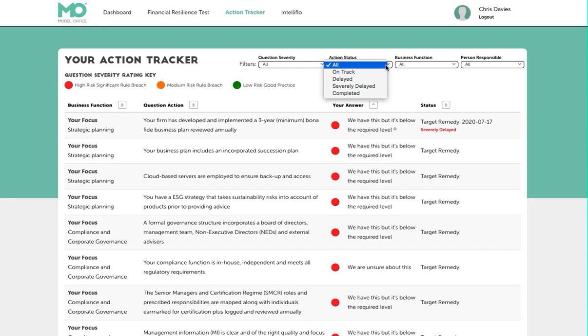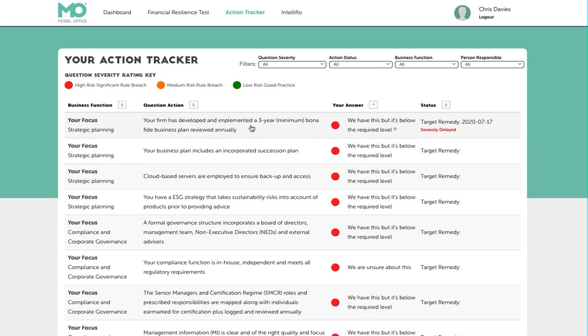You can take a look at the actions which you can change on the system as you deal with these individual areas, these risks that you need to complete, so that they're either completed, severely delayed, delayed or on track. And then you've got the business functions that you can take a look at across the 5 keys as you complete these question sets. It's important to mention as well, we've just released a whole new set of questions on the system, so your action tracker will be up to date with the latest question sets from the latest directives across the FCA and other regulatory rules and government policies that will apply to your governance, risk and compliance actions.